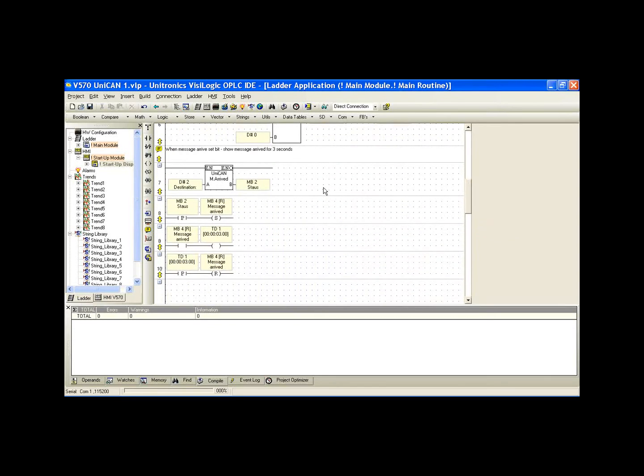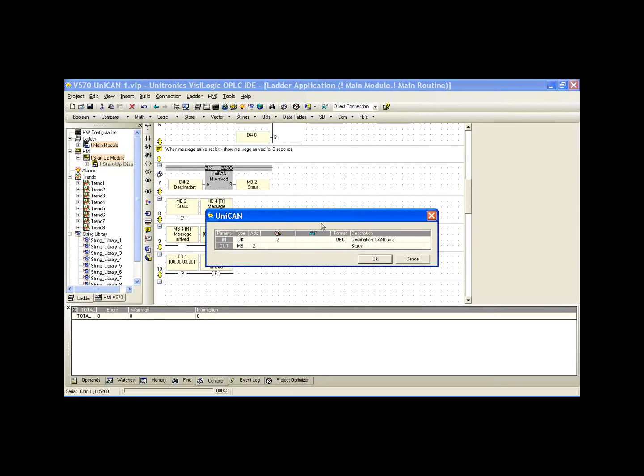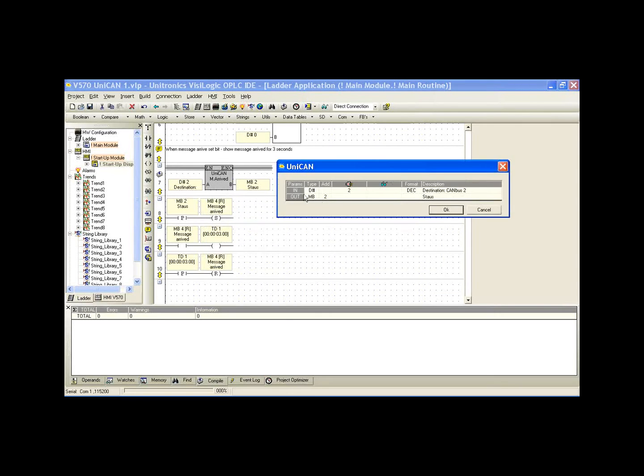If we look at the next function block, it's the UniCAN message arrived. And we'll notice 2 parameters here. First is the controller we're interested in receiving a message from. So in this case, it's CANBus ID 2. And the output is a memory bit that's going to go high. So when we receive a message from ID 2, MB2 will go high for a single scan.